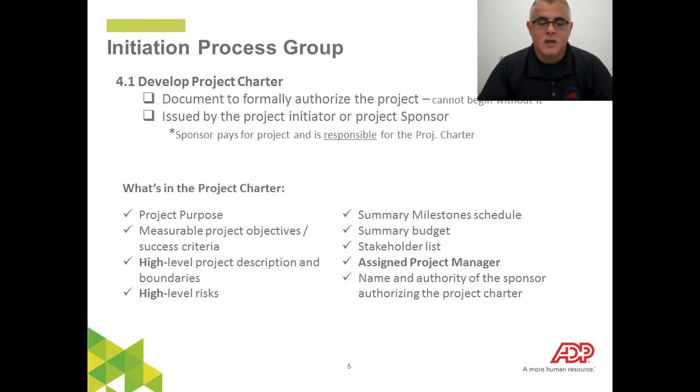Beginning on slide 5, let's look at the first process group for project integration management. This is the initiation process group. This is where you're going to develop the project charter that formally authorizes the existence of a project. A couple of key things to note here is that the project charter officially sanctions the project and gives the authority to the project manager to perform the work and assign work. It also identifies and authorizes resources. Resources could be materials, it could be applications, it could be people, it could be money. So it's really important that every project has a project charter.